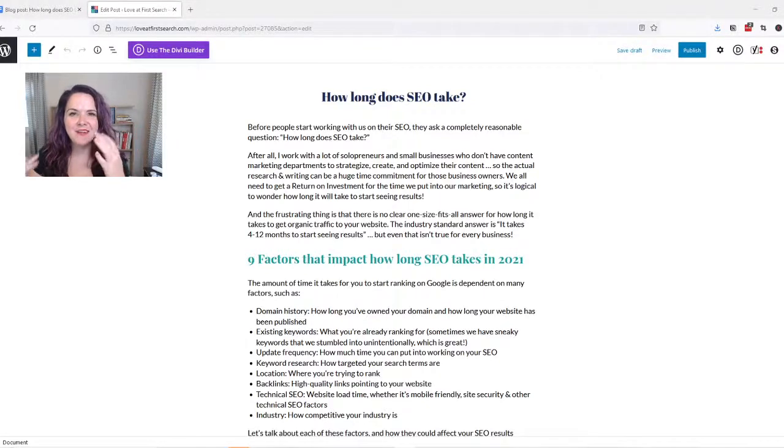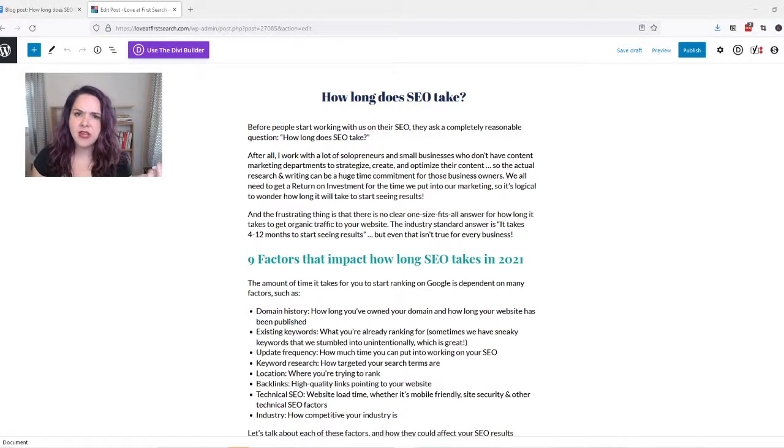Now that we have the basics and the foundation and building blocks of the blog post together, let's talk about images that go into it. So almost every post should be accompanied by at least some kind of image that will be your featured image. If you are sharing the post on social media, the featured image is what will show up in that space. So it's pretty important to have a featured image.